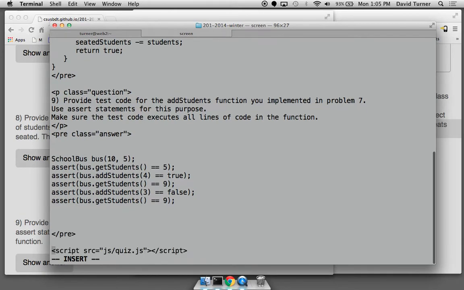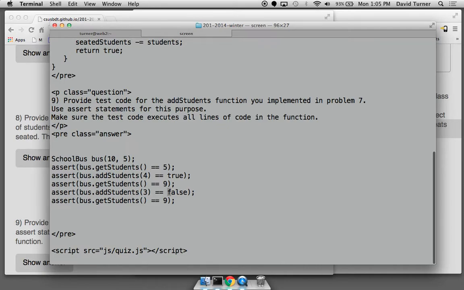I think we can use the same example. We create a bus of 10 seats. We get the students, which should equal 5. We call add students with 4. That returns true. Then we call get students and that gets 9. All that is the same. Now when we add 3 students, does the new version of add students return false?